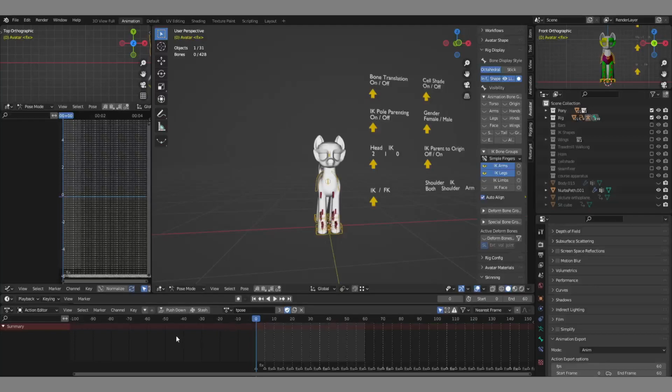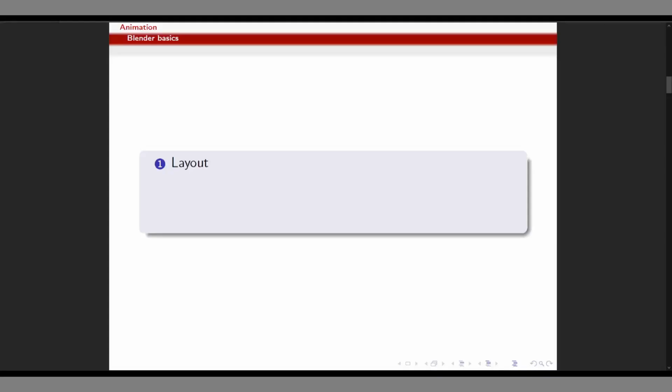Those keyframes will also appear in the graph editor here. And finally, you have the outliner that shows all of your objects. And you have the property tab, which you won't use a lot for animating. So, that was for the layout.